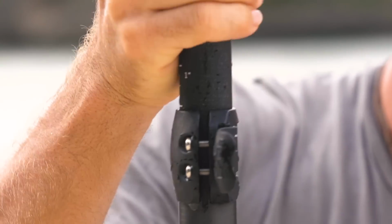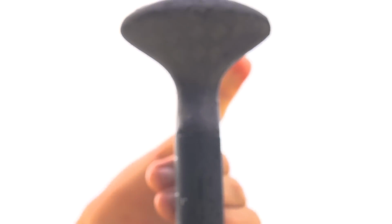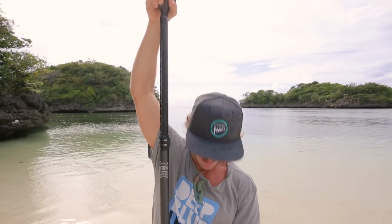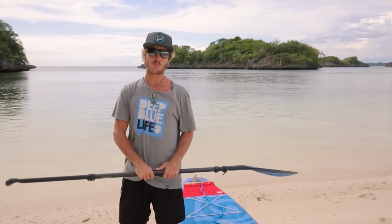When choosing your paddle for stand-up paddling, make sure you have a paddle that's about a shaka length above your head. This is an adjustable paddle, so we have the freedom to change the height. So I'm gonna set this to about a shaka above my head. That looks about right. I'm gonna clamp that down tight. And now we're ready. Moving on to the board.